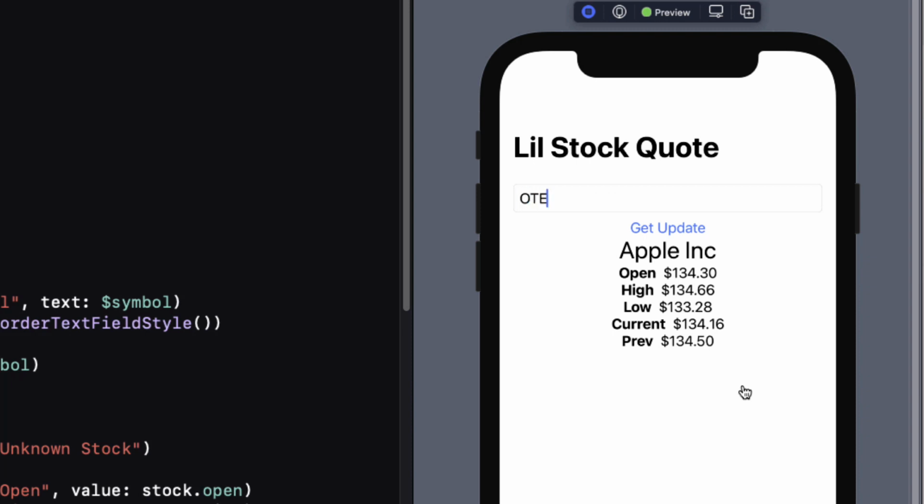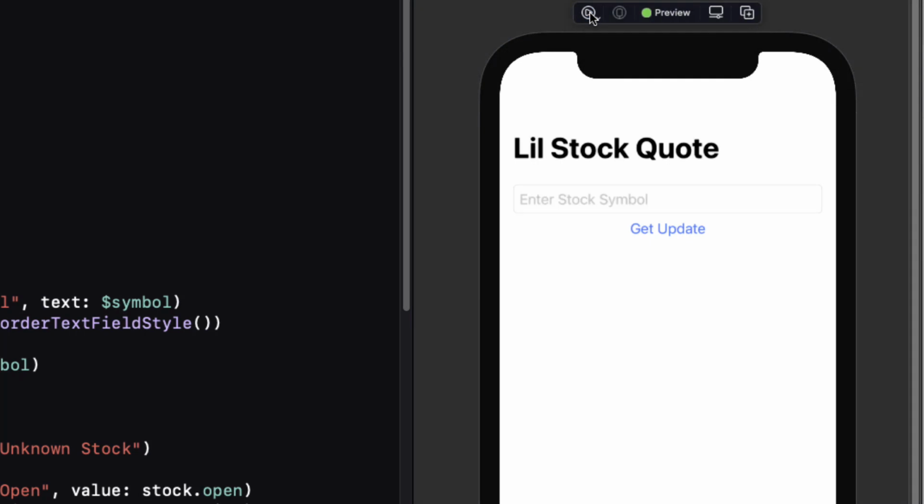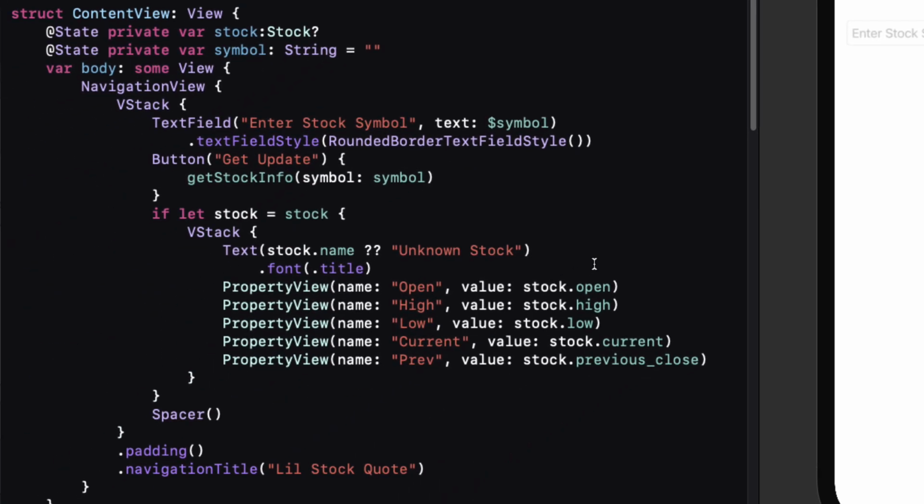Sometimes the return is pretty quick, like you saw for Apple. But if I type in OTEX, which is the stock for the company I used to work for, it takes a little bit longer this time. It still works, but the UI needs some work to let me know something is happening in the background. There are also several problems with this code, and that's what we want to fix. The objective here is to demystify completion handlers, but we should also try to take care of other issues at the same time.